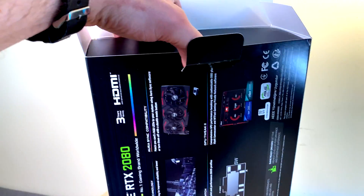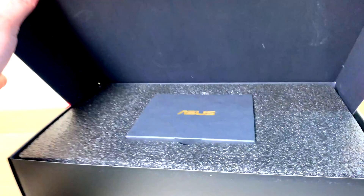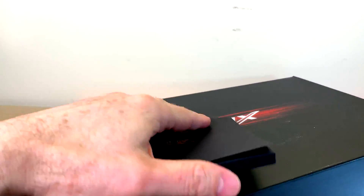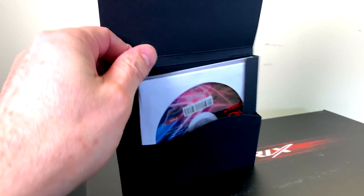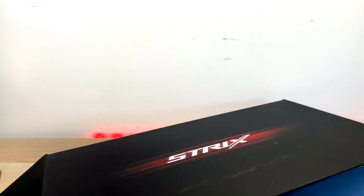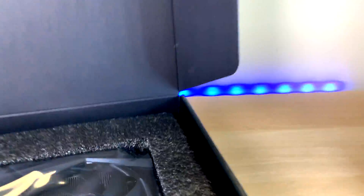There's all the software included. I'm going to slam it on an 8700K overclocked to 5GHz, and I'll test it on a Ryzen too. So here's the outer box — I open it up. This is 100% retail, not some review unit. You have all your literature in here. I don't know why they include CDs these days — I don't even have a computer with a CD. Open it up, boom — we got the beast inside.